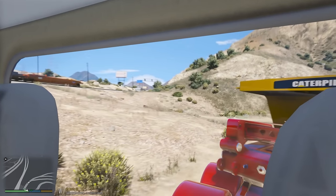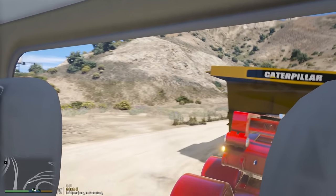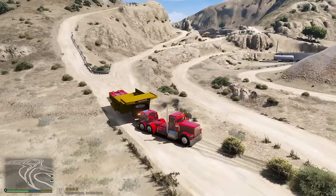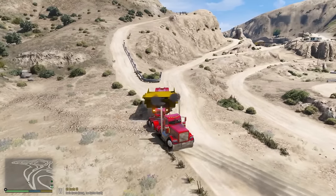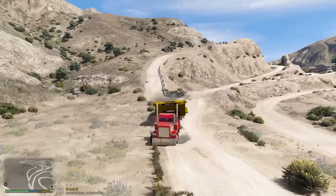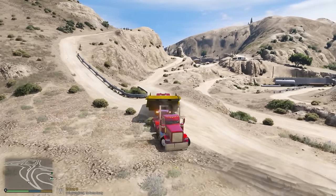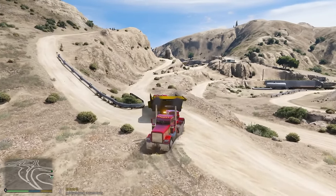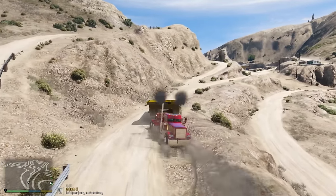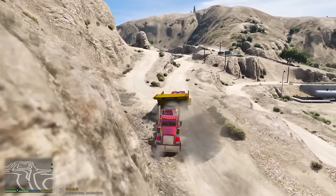With the day cab I can actually see in this view — day cabs are so much easier to back up. I can only see one side but that's not bad at all. I probably would've hit the guardrail with a sleeper. Let me pull forward and line it up a little better for a second try. I don't see the crane here — if they don't have it, I'm going to have to charge them for waiting. It's two o'clock — we got here exactly on time.